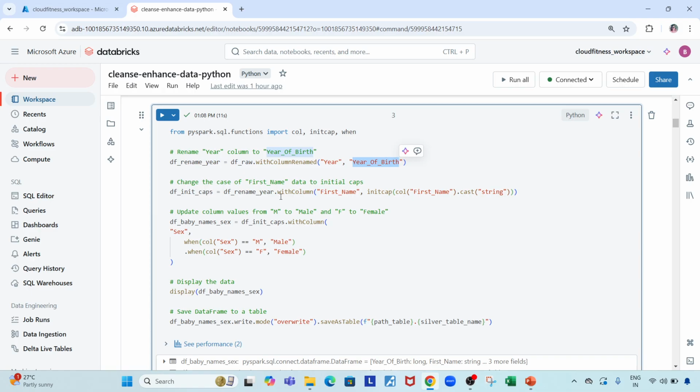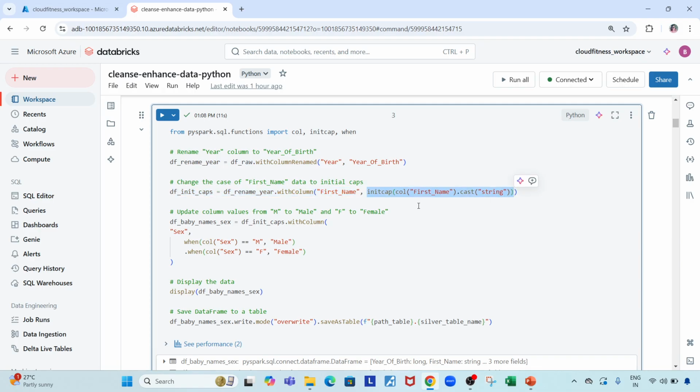Then you have the next function that I showed you, which was withColumn. Now withColumn is used to add a new column. The column that you are adding can be generated by the addition of two other columns, or maybe some hard-coded value. So withColumn is just used to add a new column. You can see here I'm saying .withColumn first name. This is the column name, and the rest is how that first name column data would be generated.